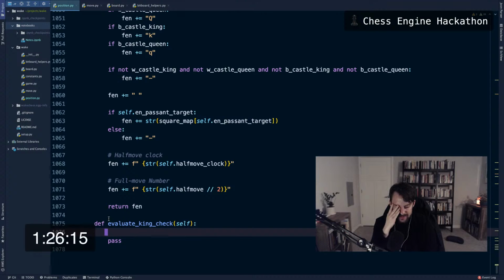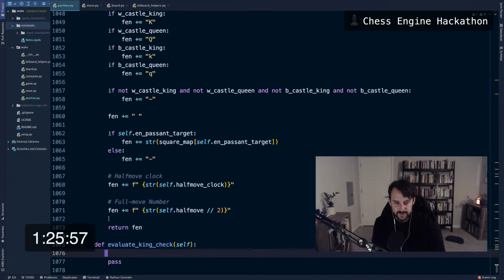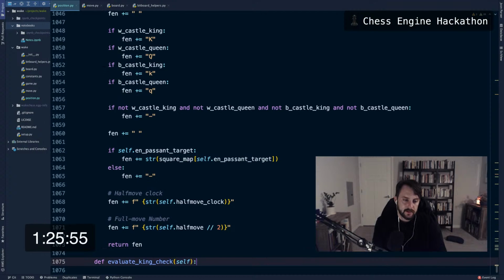But I would like it to be purely, I don't want to say functional, but I would love it to not really care about whose move it is. I just want to have this general purpose evaluate king in check method. So that's what I'm going to convince myself of for the time being.